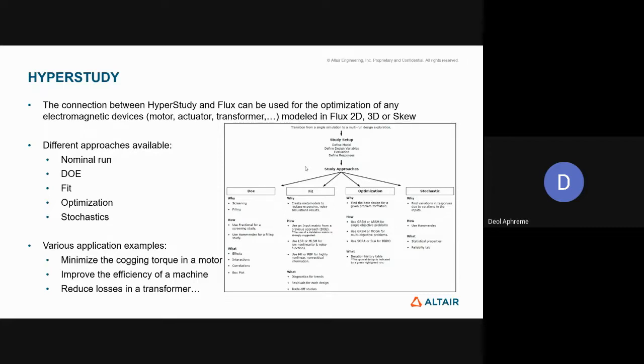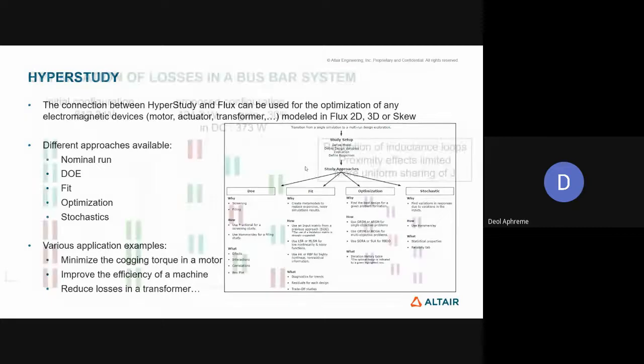Optimization is for when you can give the upper and lower limit for different design constraints, and you want to visualize some output quantity, maybe the phase error or the efficiency or any of those quantities, you can optimize these quantities for that. And stochastic is where you want to change the inputs and see what would be the effect in their output. This is what our optimization tool is.